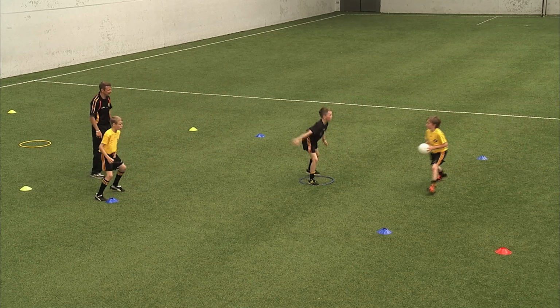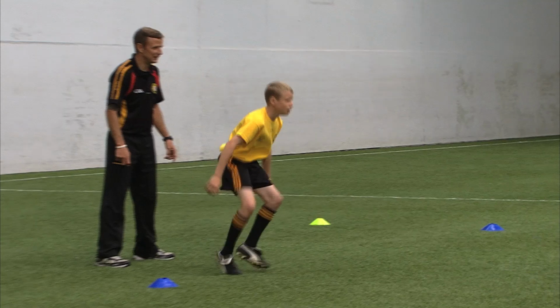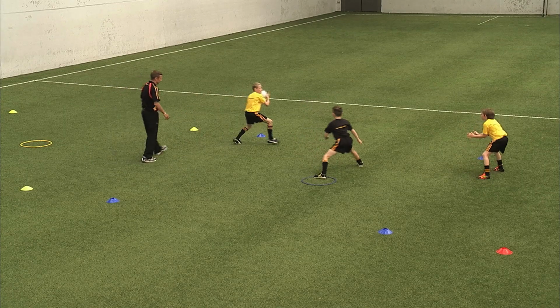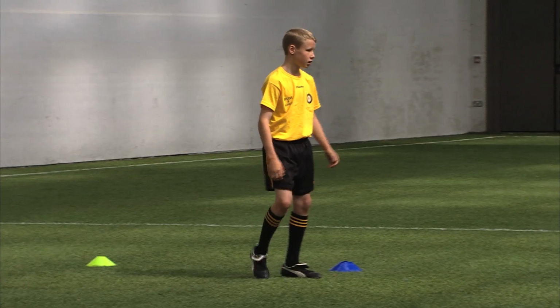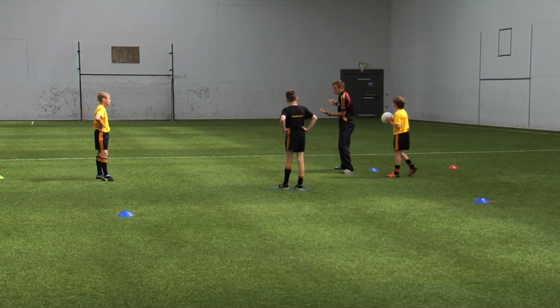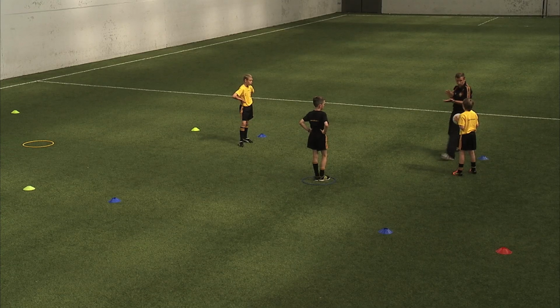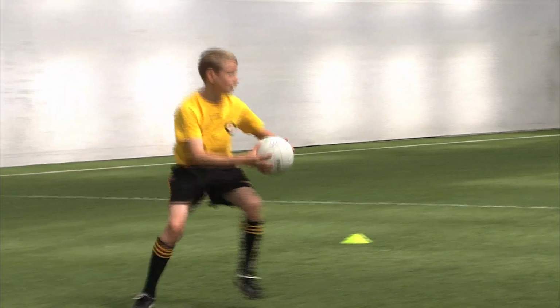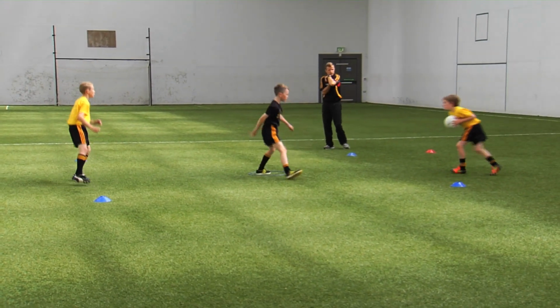For the receiver, the focus is on the body catch. Players are encouraged to position the body in line with the flight of the ball. This is achieved by widening the base of support, lowering the centre of gravity, and moving laterally, maintaining a wide base. The receiver coordinates hands. This puts the player in perfect position for trapping the ball into the body.